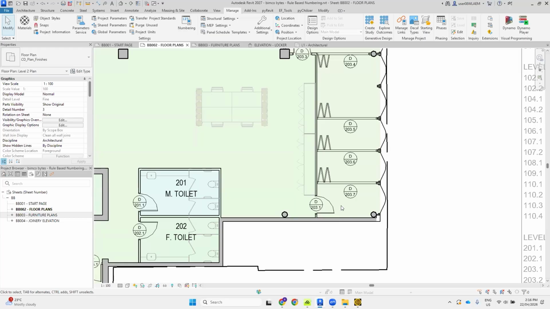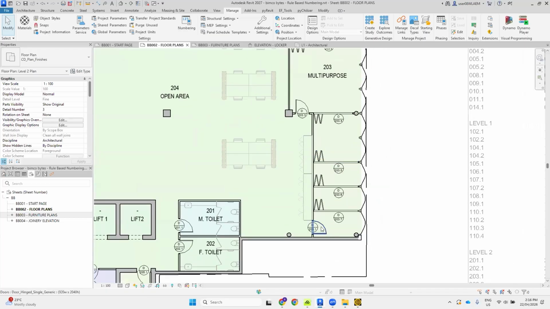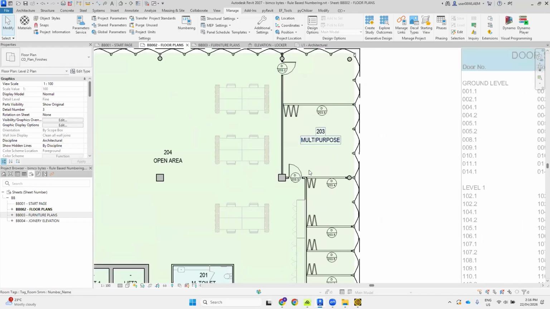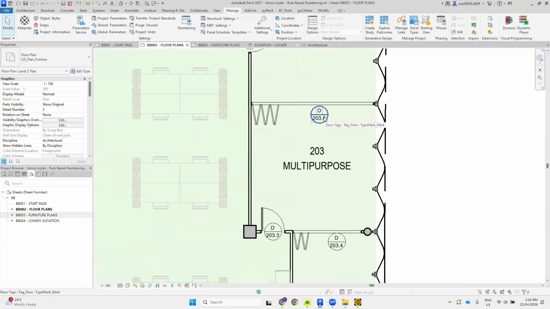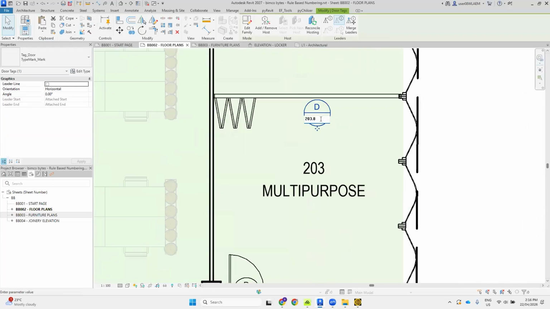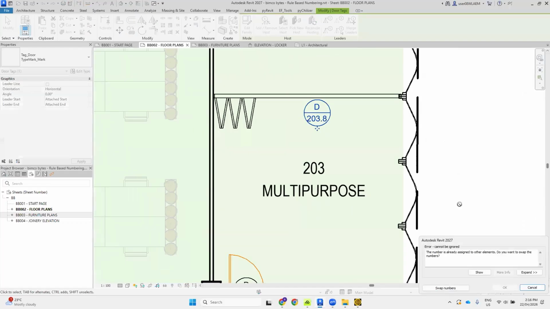Once you have created that numbering template for that certain element, you can actually go back and edit the mark values. Say I don't want that as number 8, I want to change it to 3. It will come up with this warning.